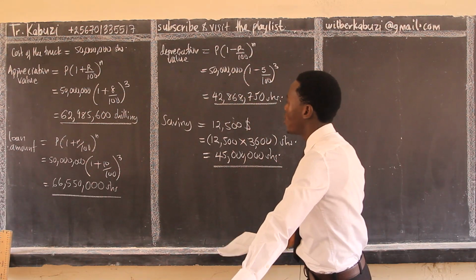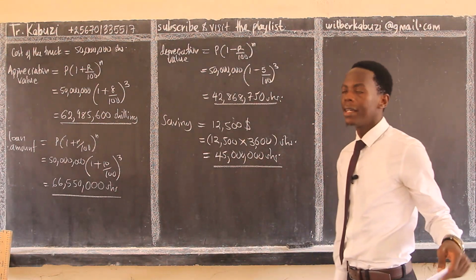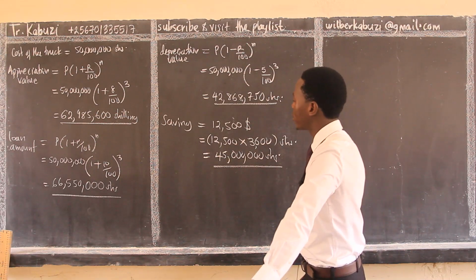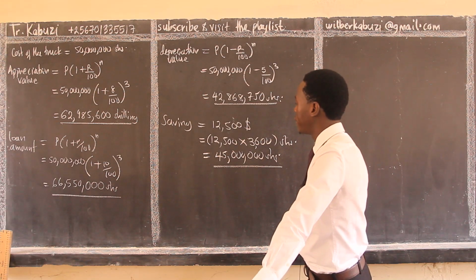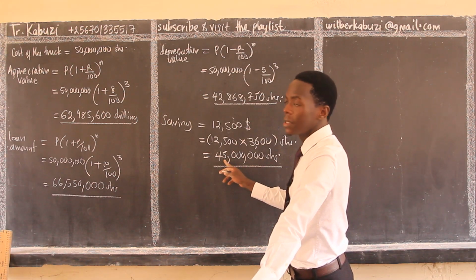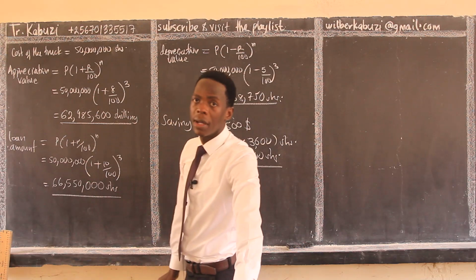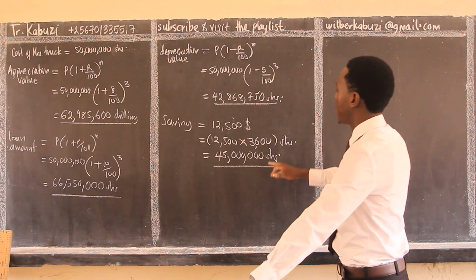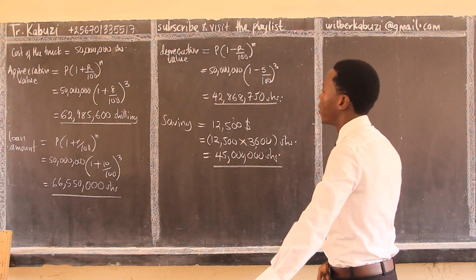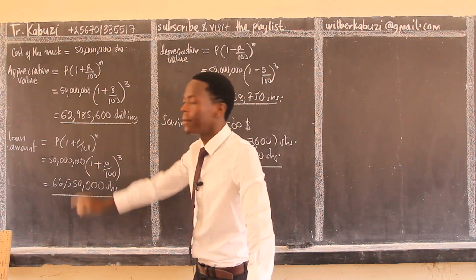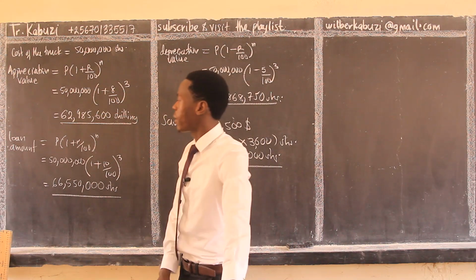So what do you advise them to do? Based on the figures you have there, based on appreciation, depreciation, and the loan amount they are going to pay the bank. What if you see that here they are just missing 5 millions? So what if they get a loan of just the 5M? What do we get there? If they decide to use their savings and then borrow the money, the loan may give them the same rate, but 5M, because you see that they're only missing 5M from here. So what would be the idea?